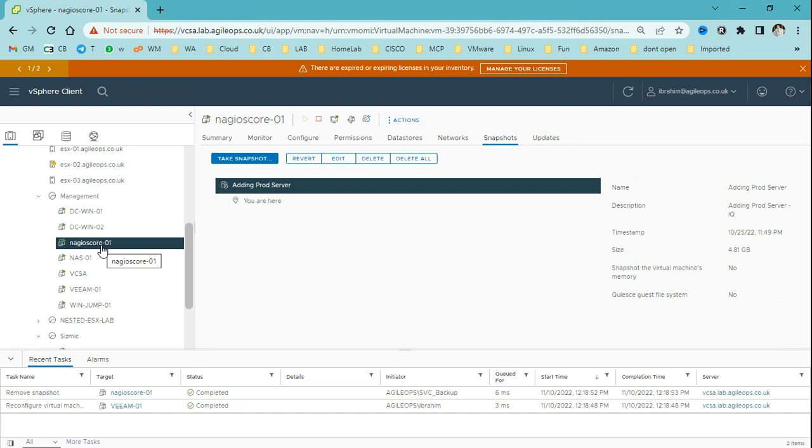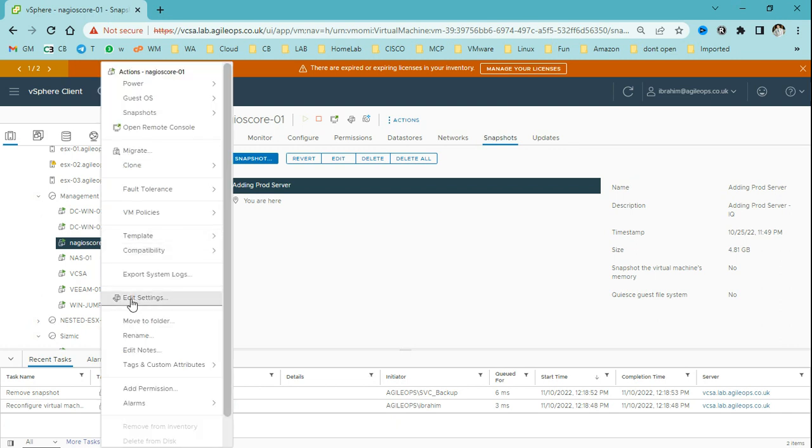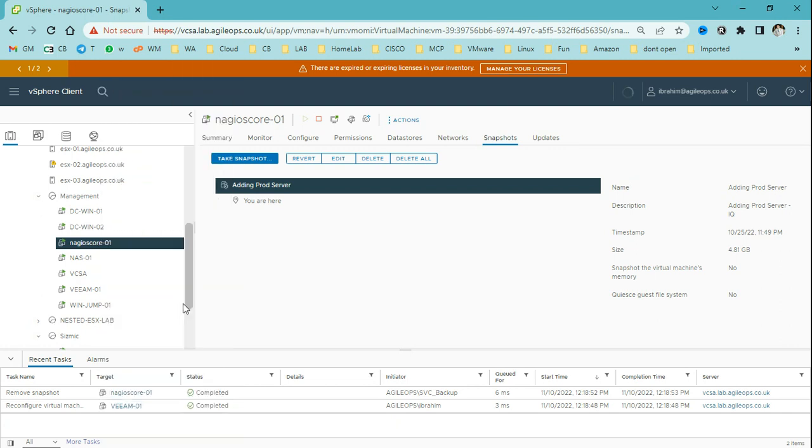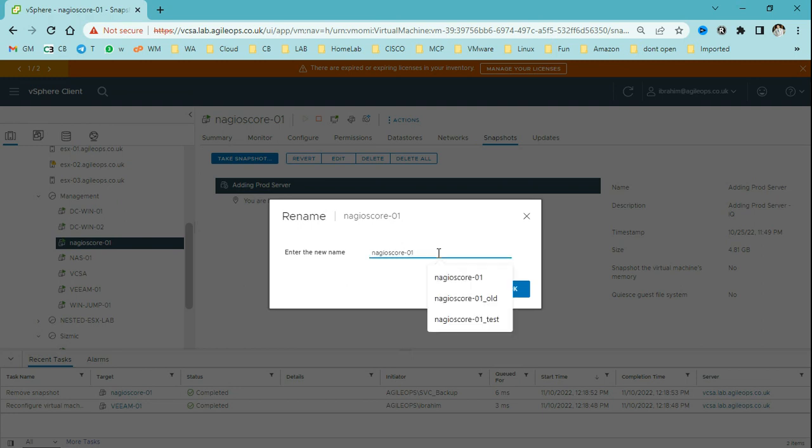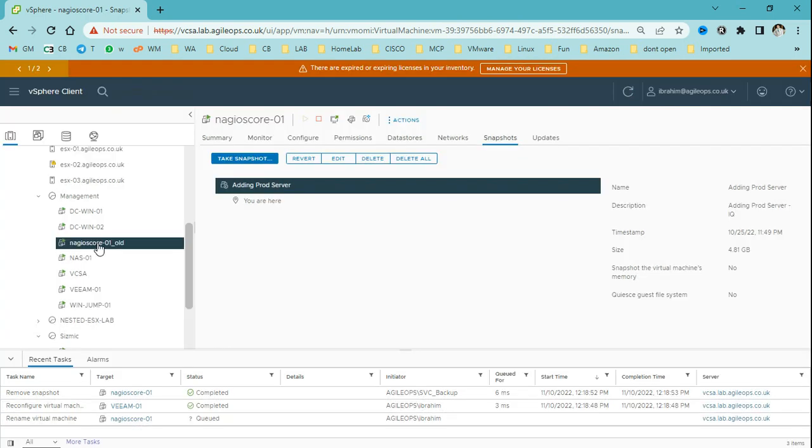So you need to make sure you shut down your original virtual machine first and rename it to something, call it underscore old. Let's do that. So I'm going to rename this and call it underscore old, and I'm going to power this off.